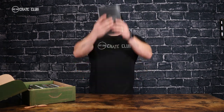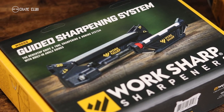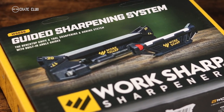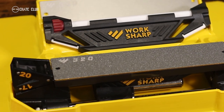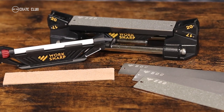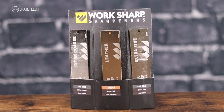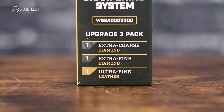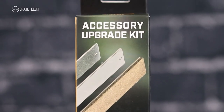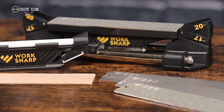Moving on — the WorkSharp guided sharpening system. Offering both 17-degree and 20-degree options, the WorkSharp guided sharpening system is a complete benchtop solution for every knife you own. Created with both novice and master sharpeners in mind, the innovative pivot response system follows the curve of the blade while sharpening, putting a sharp edge along the entire length. The required skills needed to use this product are built into the tool itself, making sharpening fun and easy to learn. The angle-guided hone can also be taken with you out into the field if desired.